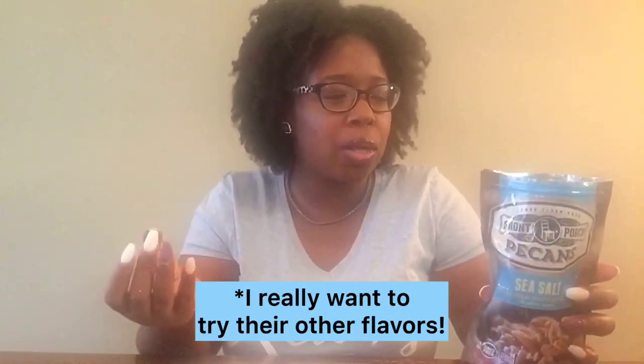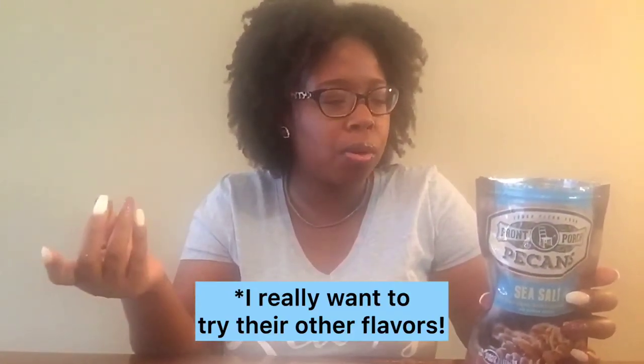I was saying today because I made a keto friendly pancake and I was like, 'Oh my gosh, I wish I had some pecans,' — I kid you not, I really did. And now I have some, so basically that means I need to make some more keto friendly pancakes tomorrow. Let's try this. It just tastes like pecans — the only ingredients are pecans, peanut oil, and sea salt. I'm definitely going to put this on my pancakes tomorrow.